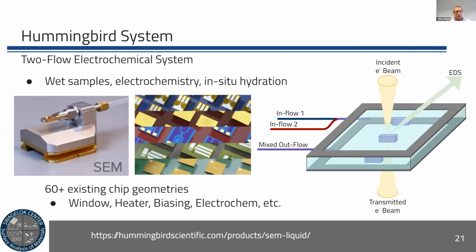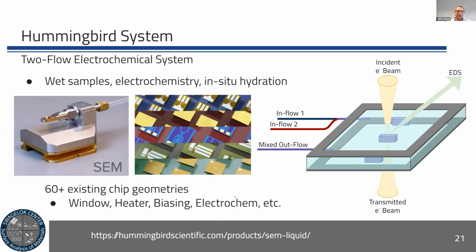And then for the final two slides, for the aprio, I want to highlight some of the in situ capabilities that we're developing, and that Tuche will be really taking the lead on, and that's developing in situ electrochemical experiments using the Hummingbird liquid cell, where one can use the TSEM detector to image wet samples, do electrochemistry in situ hydration, so we can flow gases or water around a sample while imaging it.